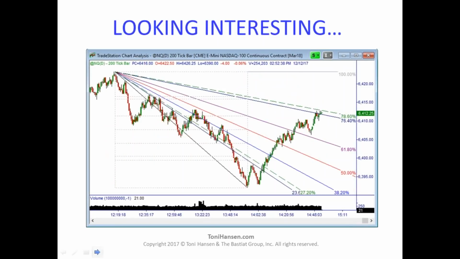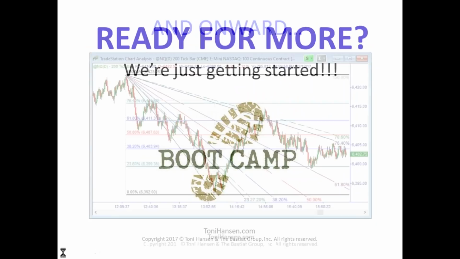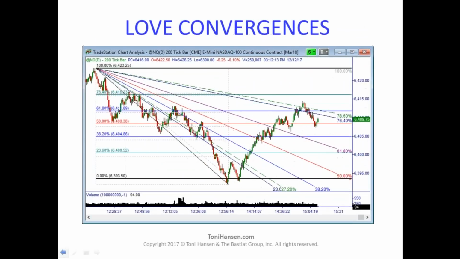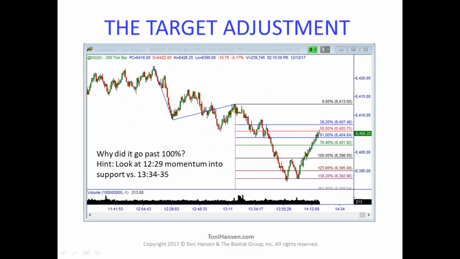Oops, I thought I grabbed it. Oh, come on. All right, hold on. I do have a chart of it. Let me pull it up here for you. So you guys can kind of see it here. Let's see here. I'll actually pull it up at the end in case it takes me a minute to grab it.